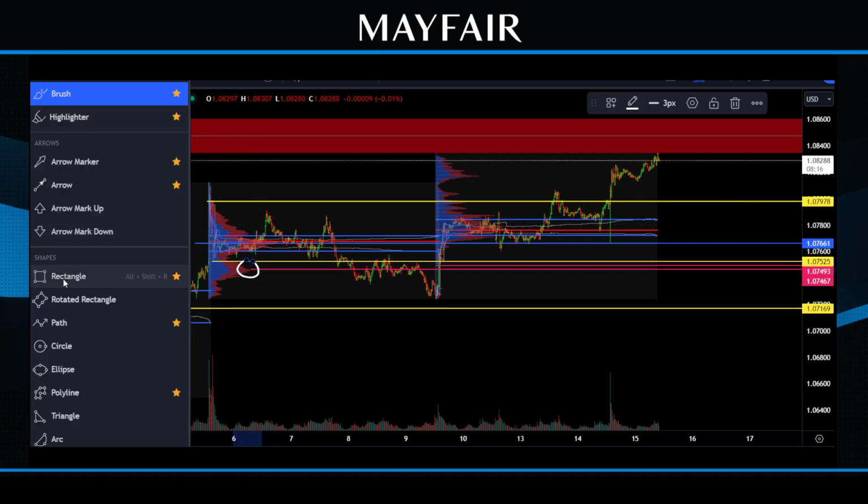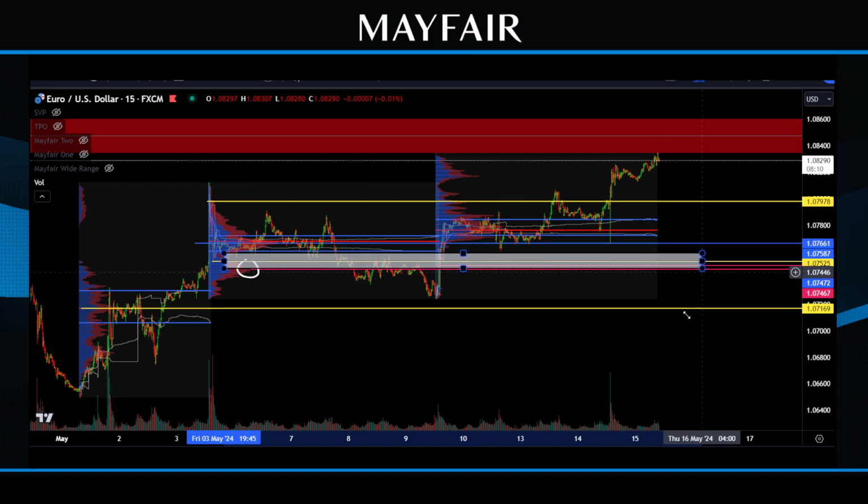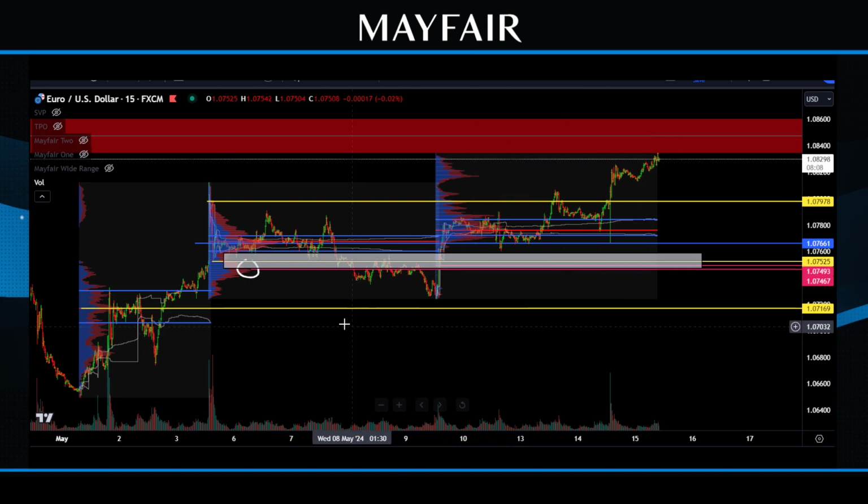So at this particular point, I might do something like this, put a box sort of range from massive volume to no volume and drag that across, right? Now, a couple of ways that you can read this. We go below it, we come back above it, right? Which means we're above the value area, chasing now a new move up, right? In theory. Bear in mind I'm on a 15-minute time frame, right?